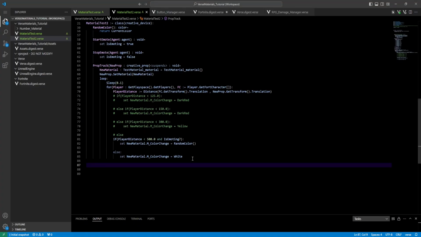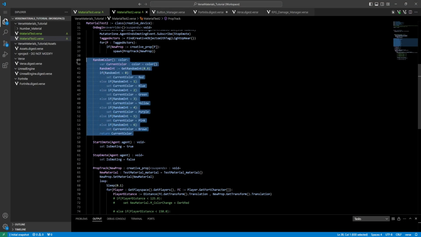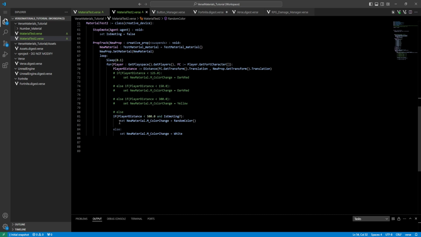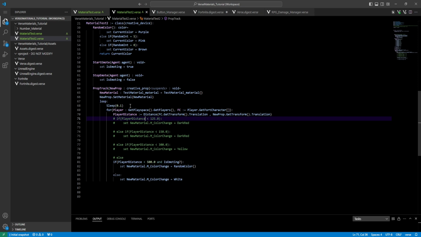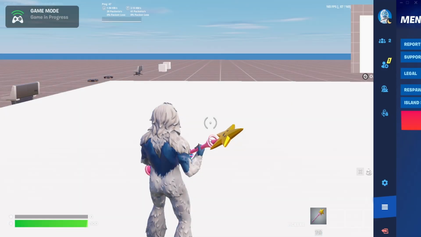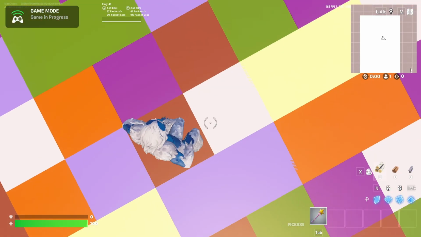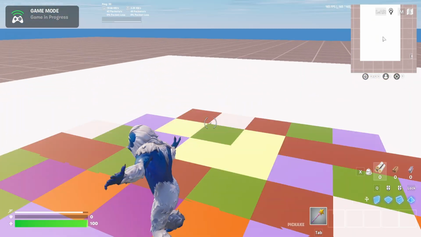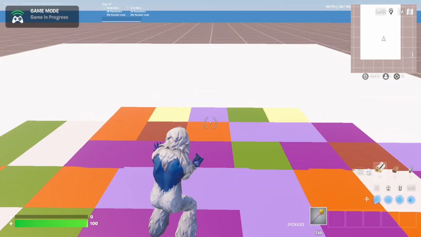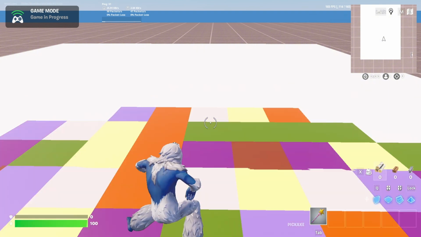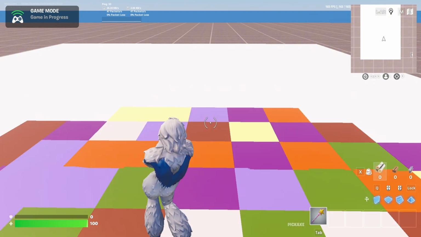What I did here is basically just make a function that gets a random color, and instead of setting the color to purple, we just set it to a random color, and this is looping every 0.1 second, so it's going to constantly change. Honestly, I'm sure there's a lot more you can do with this, but to be honest, I'm just not good enough with materials to really be able to fully explore it.